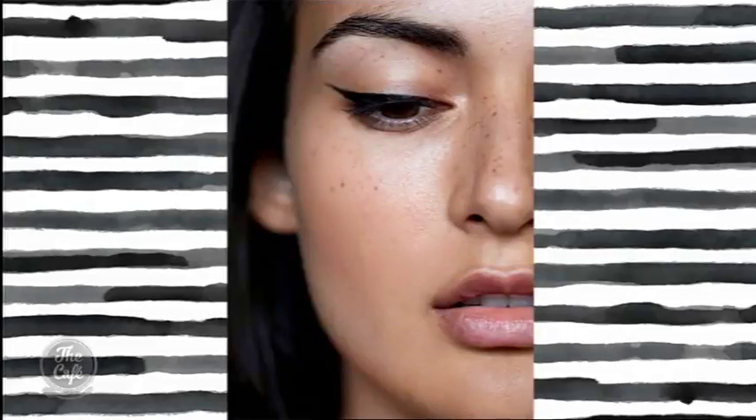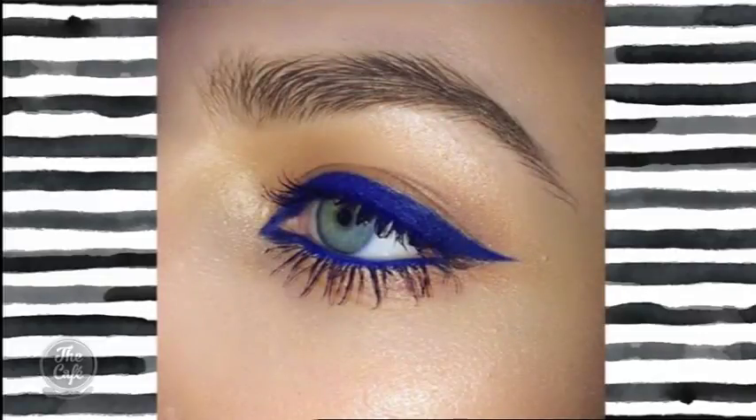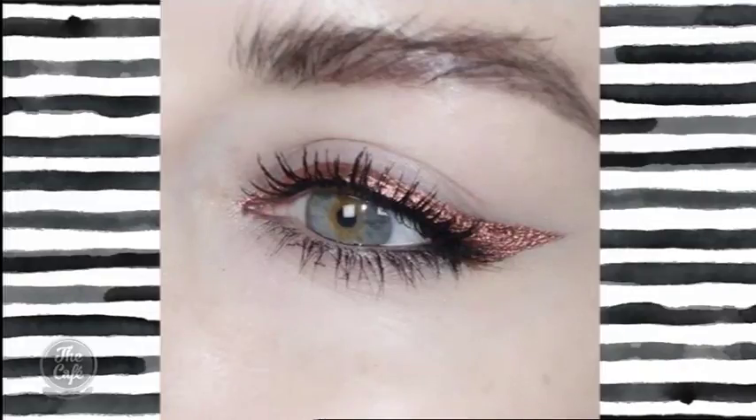It happens to be on trend right now too. What sort of look is on trend with eyeliner? It's actually slightly thicker with a lot more color and a little bit of sparkle. There's black, and that's a lovely wing look, but you don't always have to go with black liner — that takes me back to 1987. With a lovely groomed brow, a beautiful liner, and you're done with a bit of lip gloss and bronzer. It's a gorgeous summer look with waterproof liners that just stay all day.